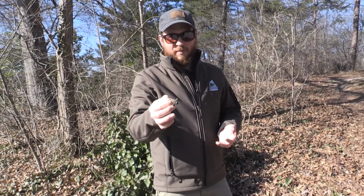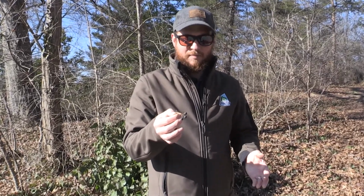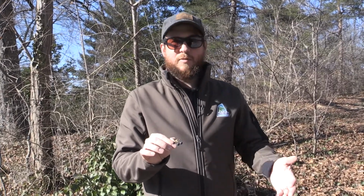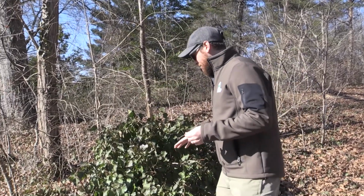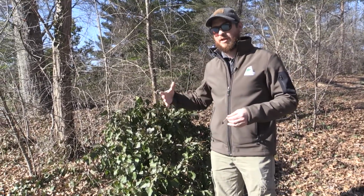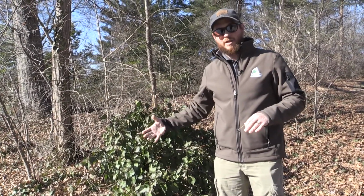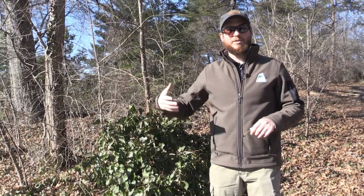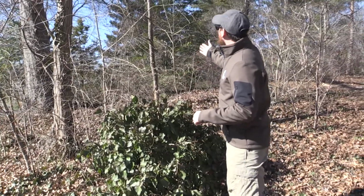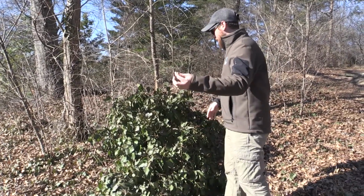Birds love these berries. Again, they are high in carbohydrates, so they're not beneficial to the birds when they eat them. It's exactly like eating a candy bar instead of a cheeseburger. It gets you nowhere. Now, once it gets to a certain amount of foliage, it will actually shade out the tree that it's on and cover it, basically killing it slowly over years as it cannot photosynthesize and create its own food. You can see at this tree here, it shaded it out, killed it, and got so top heavy it knocked it over. So now it's just low-lying and still creating berries.